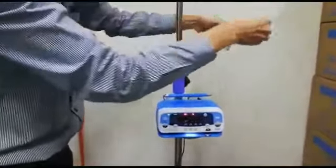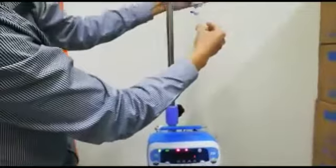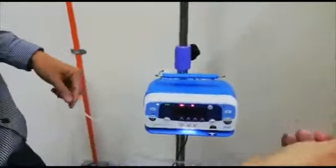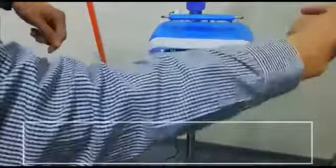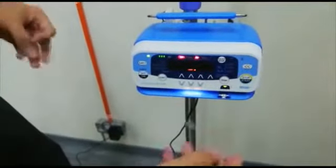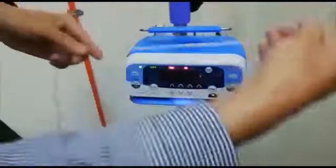This is an example of a general IV set. As usual, you have to do the priming. Make sure the air chamber is filled with the solution. Do this priming before going to the patient. Now you switch on the pump. Make sure your tubing, because this pump runs horizontally, goes from this side to this side. Follow the arrow here. The arrow means this end is to the patient. So you cannot do it the other way around. The solution comes down, but if you go this way, that will be wrong. This is the correct way.